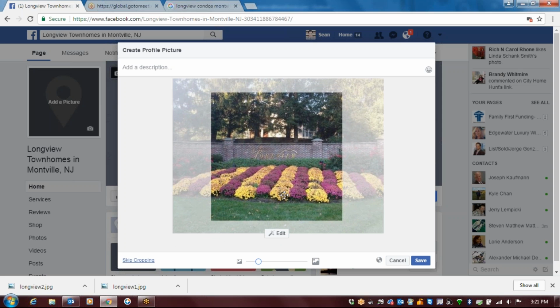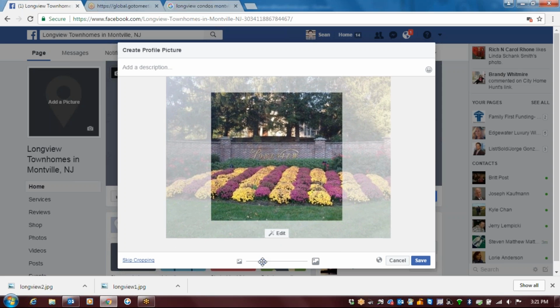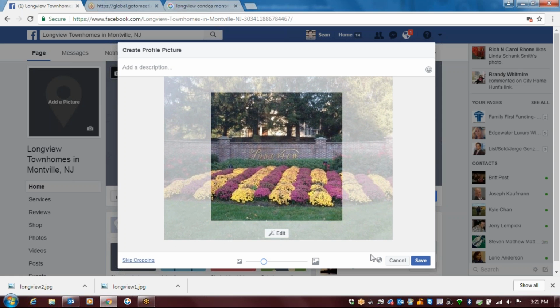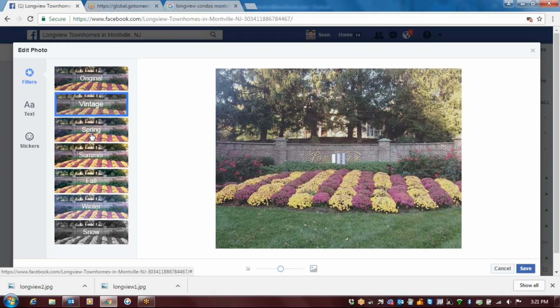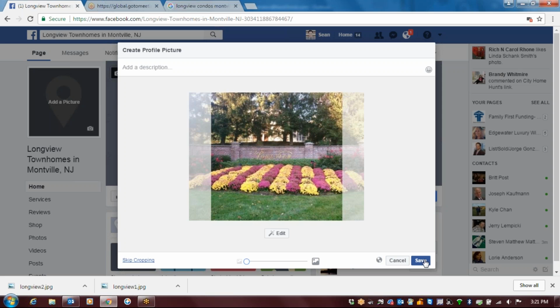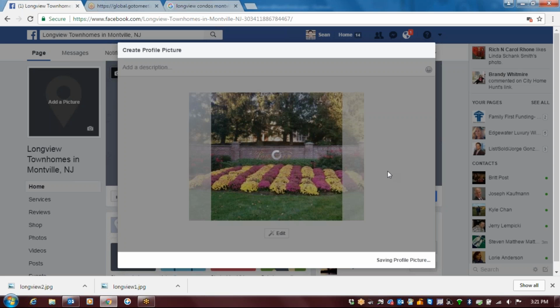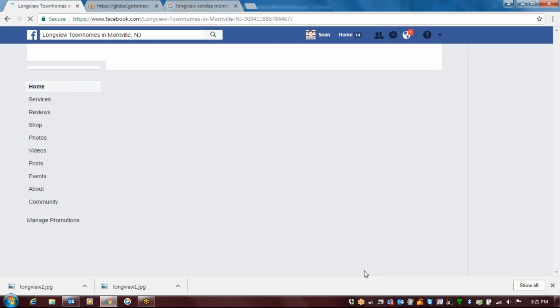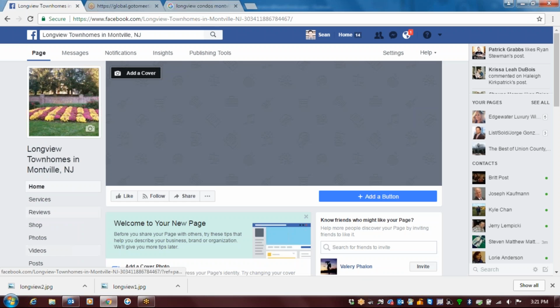Okay. So see how we zoom in there? We can adjust it a little bit, right? You may need to do that because not every picture is built for this on the internet. Okay. I'm going to edit this. You click this edit button, you can get different looks on this, much like Instagram. I like to do summer because a lot of time it clarifies the colors and brings the rich colors out a little bit. So we'll just save this. It's taking a while. And then we save it as the profile picture. Boom. Beautiful.